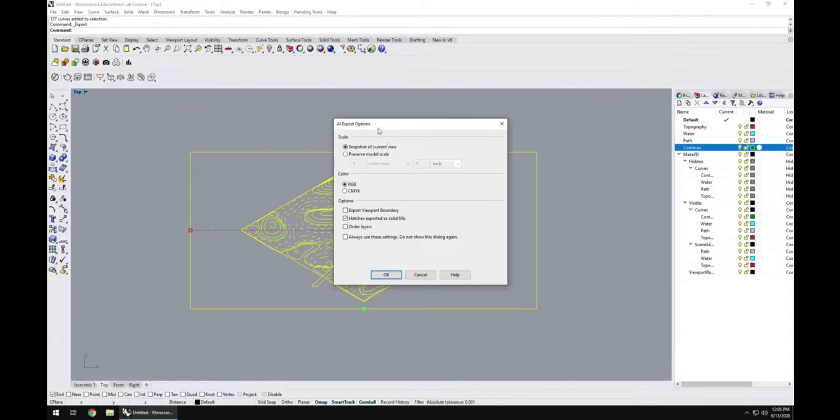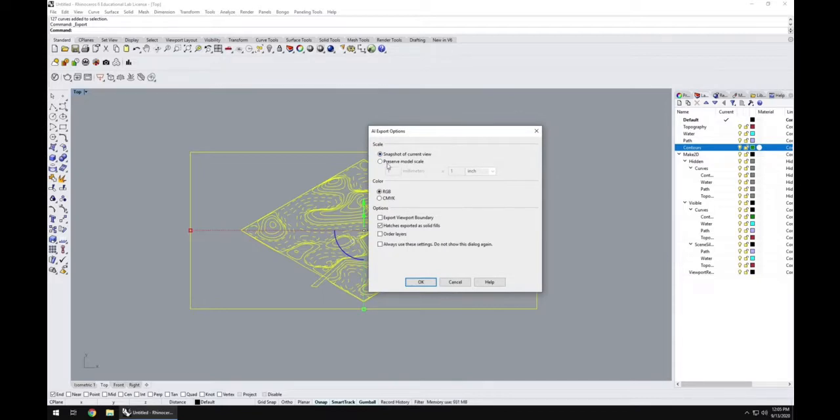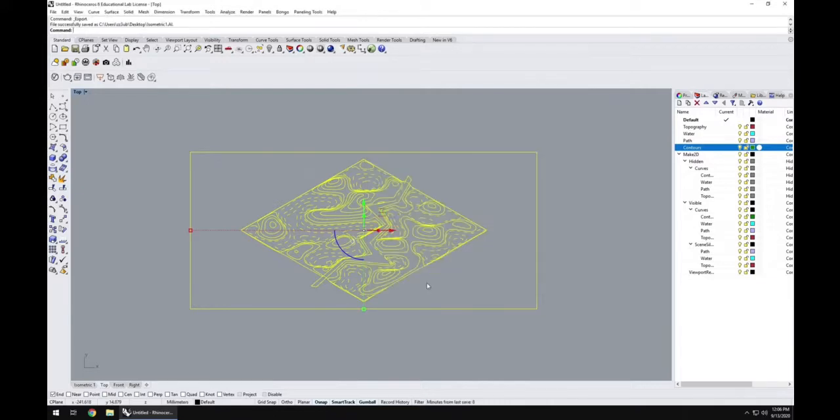Here, in Export Options, you want to select Preserve Model Scale because later we want to overlay a shadow or simple shading onto the line work. We want to use the same scale we put here when we export that shading. So I'll just do 1 millimeter in my model is 1 millimeter on the drawing. That should be fine. And hit OK.